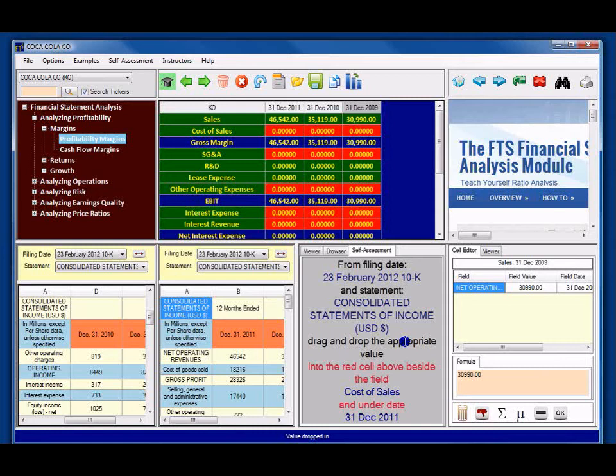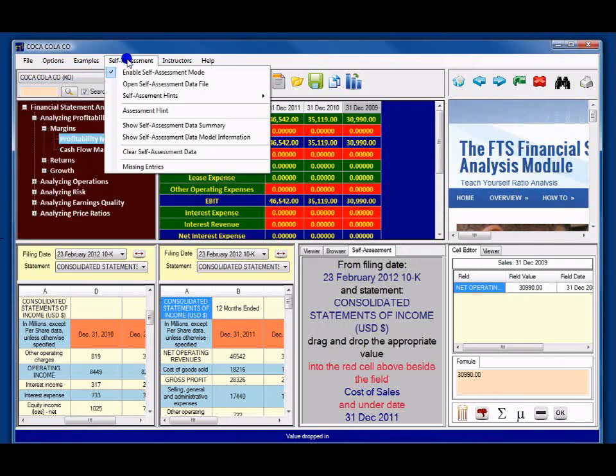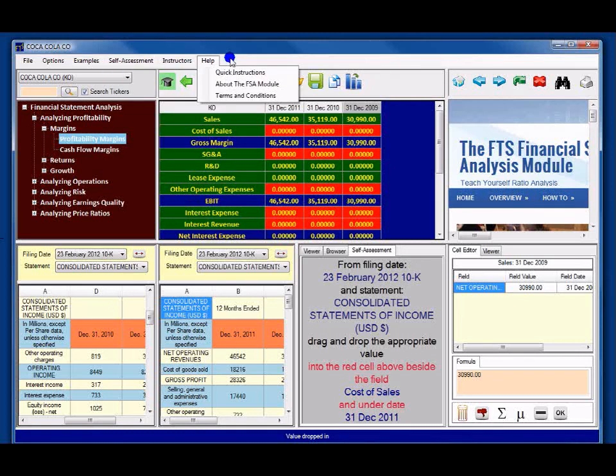The self-assessment doesn't have to be only from our data set. I mean, we have a whole bunch of companies, and that set will increase over time. Somebody could distribute you a self-assessment data file as well. For example, an instructor or somebody else that you're doing this together with, and then you could compare notes and see if you agree or disagree with the other person's construction as well.